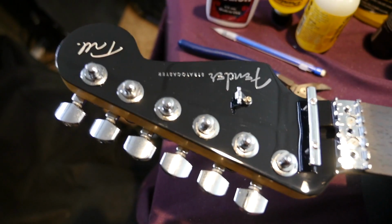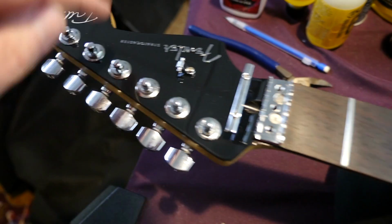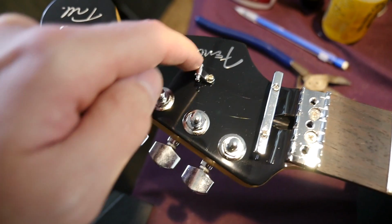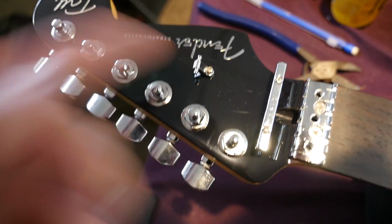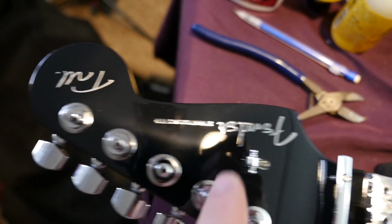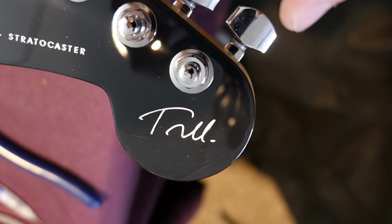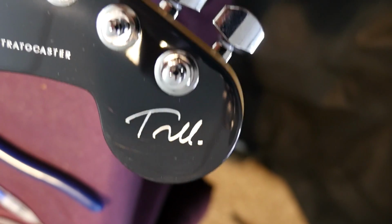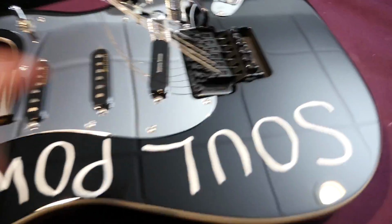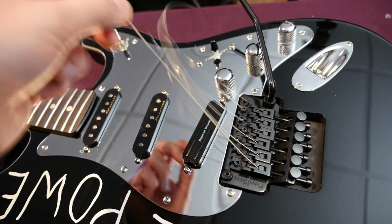Moving on to the face of the headstock, it's pretty cool here. So you get a large string tree that keeps everything going down, and then you have a regular string tree right there. Probably just left over, once again, kind of like the locking tuners from the stock model. But I love the silver Fender logo. It also reflects the light, and you have Tom Morello's signature right there. It kind of looks like it's a troll. So wish me luck getting the original strings back in those locking tuners. Hopefully none of them strip out.